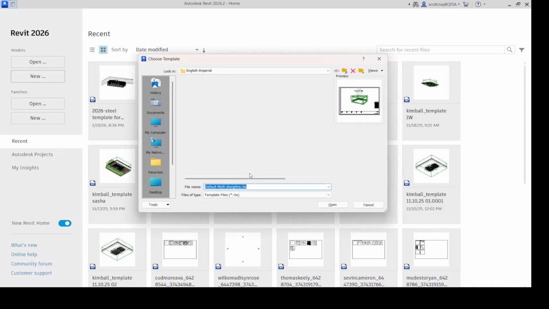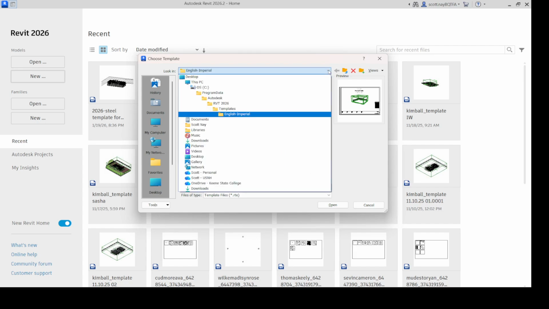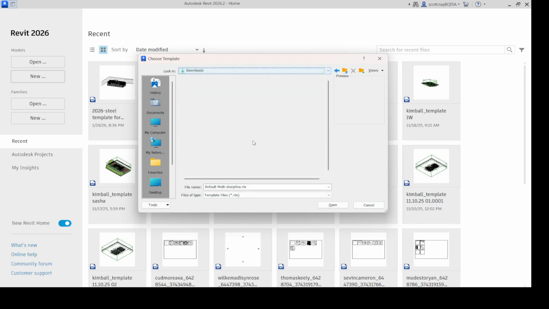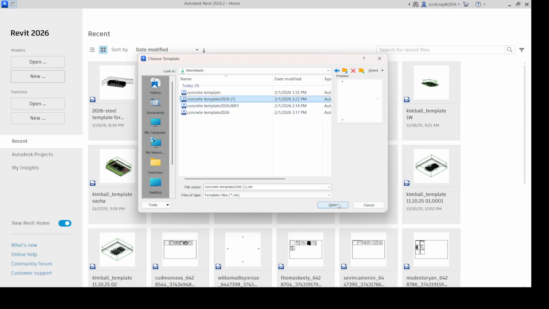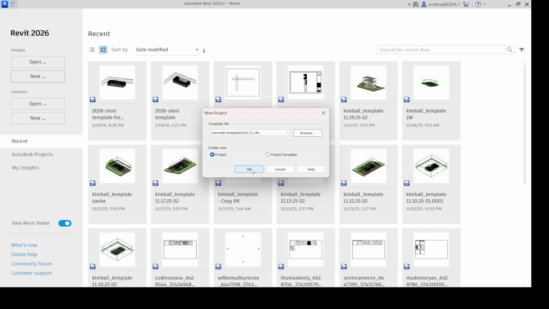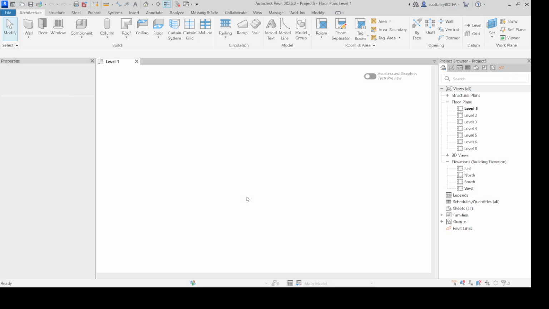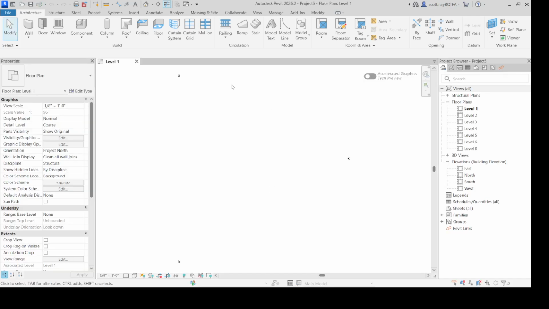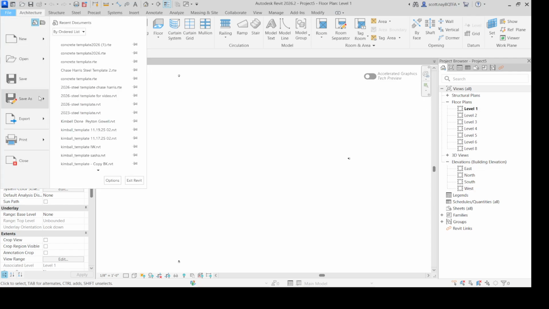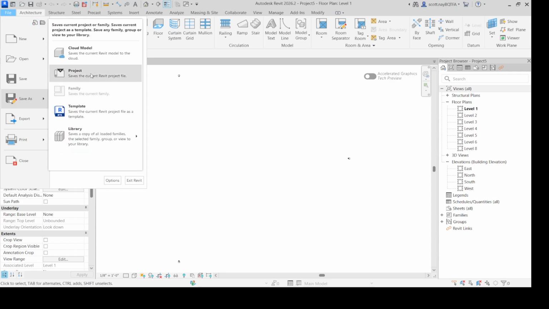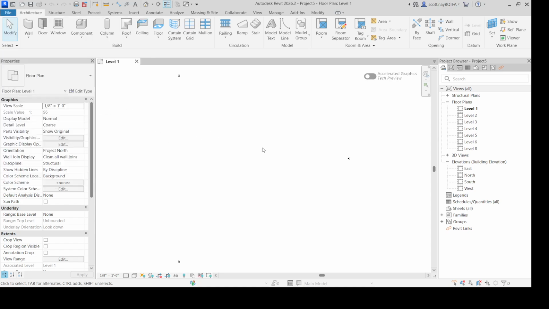and here you're going to say Browse, and I'm going to go to that folder, and in my downloads folder, it was this one. I'm going to create a new project. Say OK. Same window, same information, but now if I go to File, Save As, I can save it as a project. I'm not impacting the template. It's not changing some shared file to reflect things that maybe we don't want.